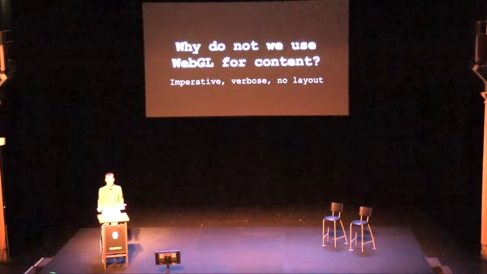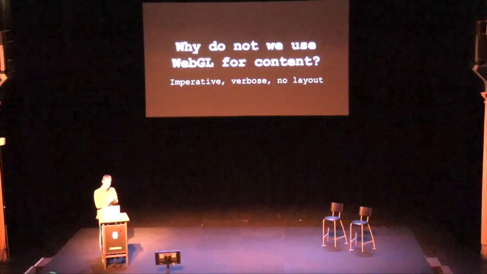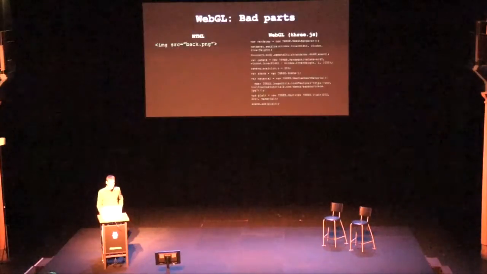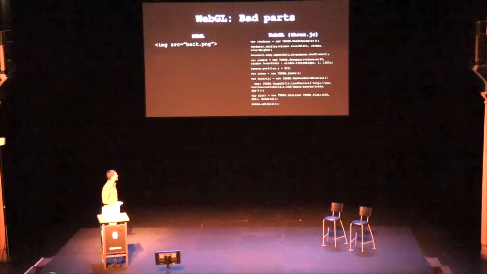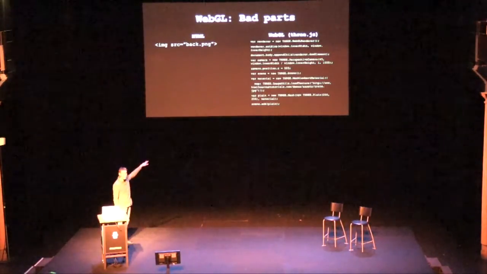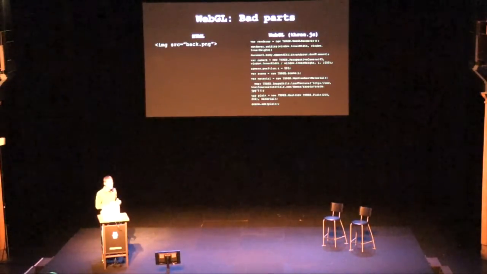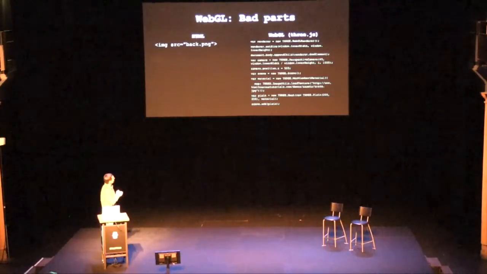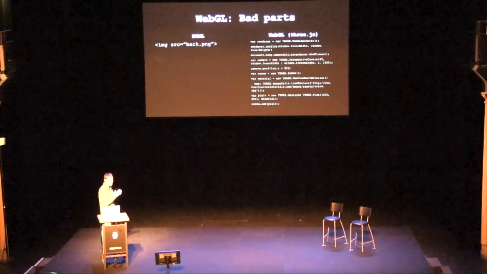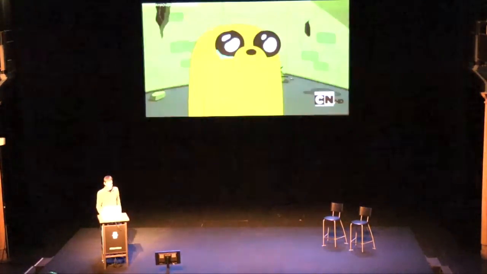So why don't we use WebGL? Why is it not widely used yet? It's imperative, it's verbose, and there is no ability to make layouts. If we compare the code needed to display an image in HTML and in WebGL, and it's not even raw WebGL, it's the three.js library, which makes it much easier, raw WebGL would be 5 times more verbose. Could you imagine just displaying one image, something like that? And that's sad.